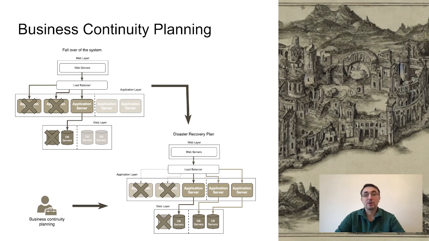Finally, disaster recovery is closely tied to business continuity planning. While disaster recovery focuses on the technical aspect of recovery, business continuity planning extends to broader organizational strategies. It involves maintaining essential business functions during and after a disaster, ensuring that the business can continue to operate and serve its customers.